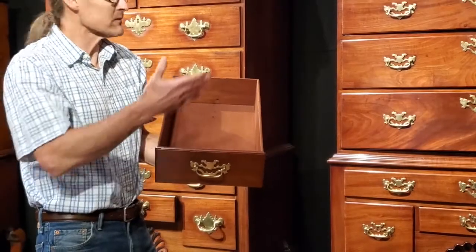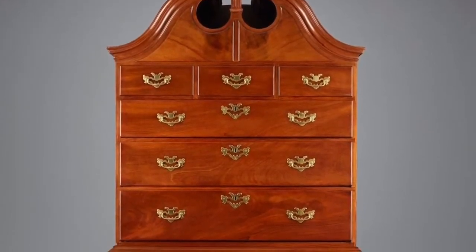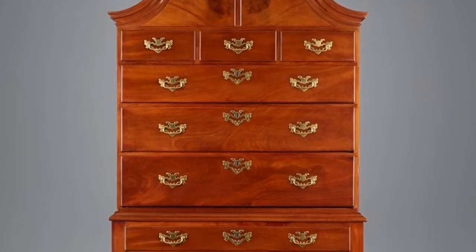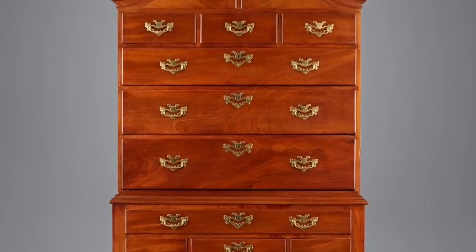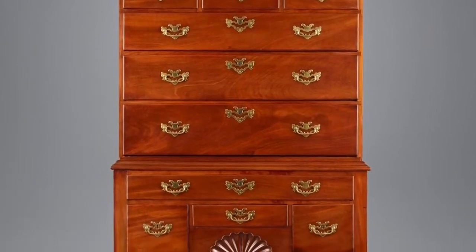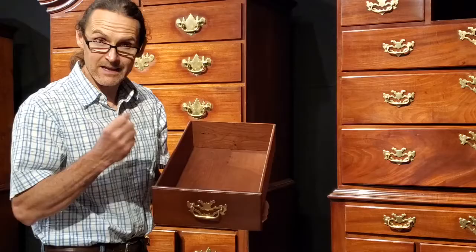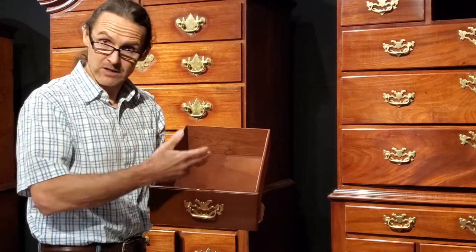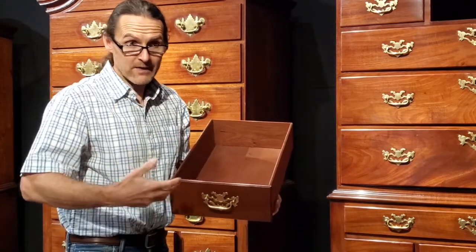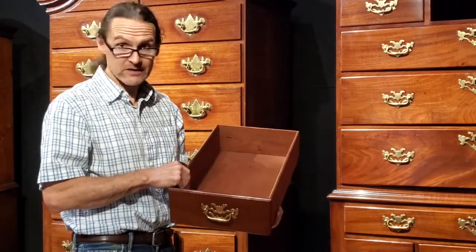So what does this all mean with respect to Baker and his High Boy? Why did he use it as a secondary wood? Did he buy it as mahogany and found out that when he started planing it, it really wasn't mahogany, and he had all this wood hanging around and said, 'Well, I guess I'll just use it as a secondary wood'? Cedrella has a beautiful odor to it. So is this something that his client wanted — a wood that was aromatic that would help keep the bugs away?